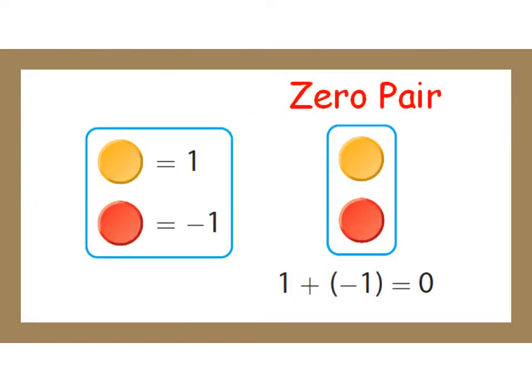Another important term to remember as we walk through solving equations and inequalities is the term zero pairs. In order for us to solve for that variable, we are going to have to isolate the variable. And isolating the variable means we have to create zero pairs. Remember, zero pairs have no value, but it's when you add a positive with a negative, then it equals 0. So if I have 2 positives and 2 negatives, the value will still be 0.